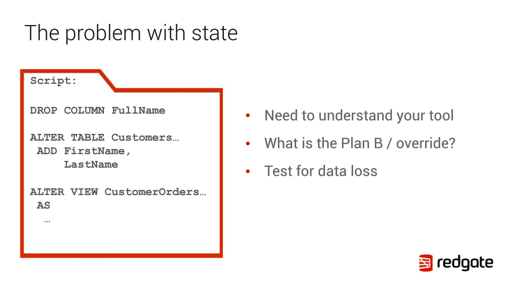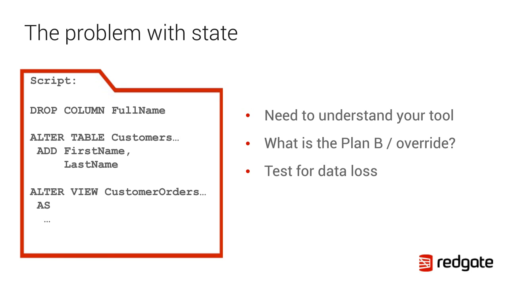And exactly the same happens with these state-based deployment tools. So let's say that we've taken a full name column in our database and we've changed it. So instead of storing a full name of the customer, we're going to have two columns for their first name and their last name. In terms of the state-based system, we store the before and after, and then the tool tries to work out what we did. Well, the tool takes a look and it says, well, that was a nice full name column you had there. Doesn't exist anymore. Don't worry, I'll get rid of that column for you. Two nice new columns you've got there. Don't worry, I'll just add those two new columns for you. And so it generates SQL a bit like you can see on the slide. Drops the old column and it adds the new columns.